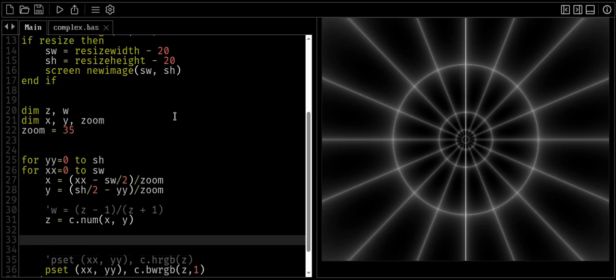Simply W equals cdiv. Have our numerator, denominator. Our numerator can be Z to start and Z plus 1.